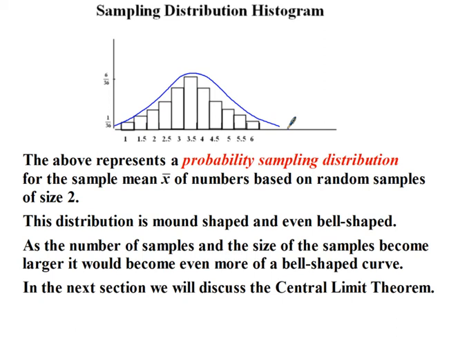So as the number of samples and the size of the sample, the size of the sample is a big one, get larger and larger, it's more and more likely that I'm going to fit those rectangles underneath the bell-shaped curve, and then I get to use the normal curve as an estimation. And later on, we'll talk about this theorem called the central limit theorem that makes our life a lot easier if we get a big enough sample.